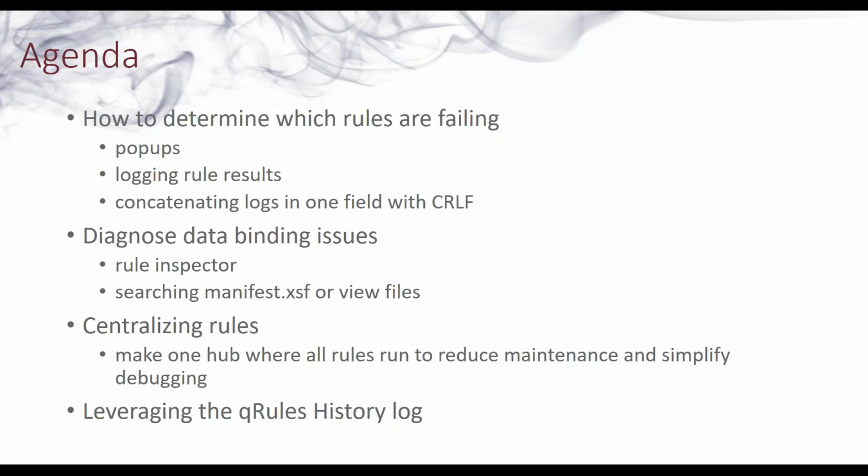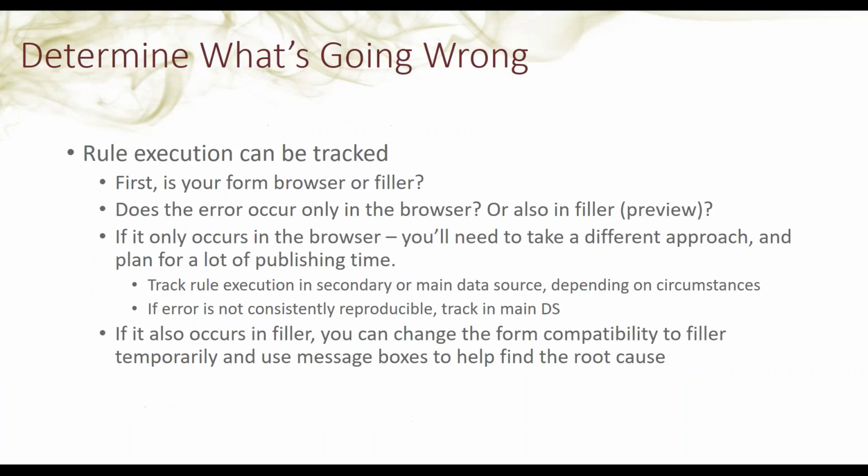And finally, we will look at a qRules option, using your qRules history log to keep track of what's going on. So first, we are going to look at tracking your rule execution. The kinds of things you need to think about are, is your form a browser form or a filler form? Does the error occur only in the browser or also in filler? If it also occurs in filler, if you can get this error to reoccur in preview, that's fantastic, and it's going to make your job easier.